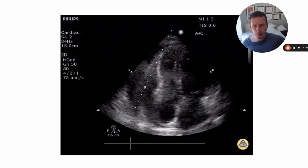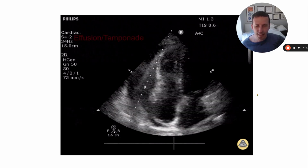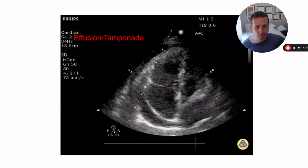This again, though, just a big old effusion, probably tamponade. It's moving a little too fast for my eye to pick up. Yeah, so the tamponade physiology here.